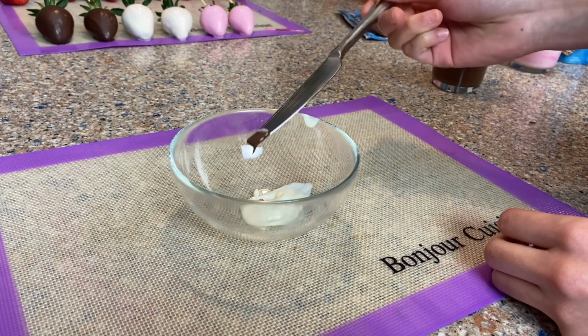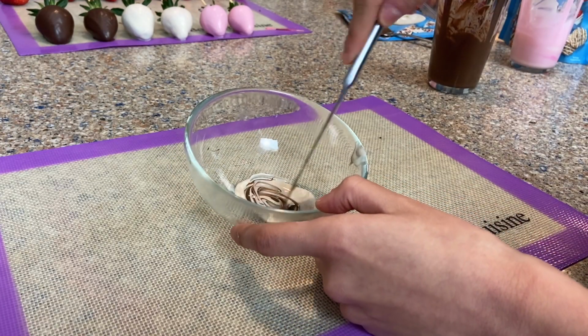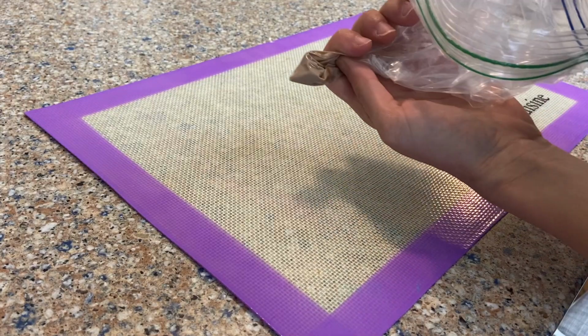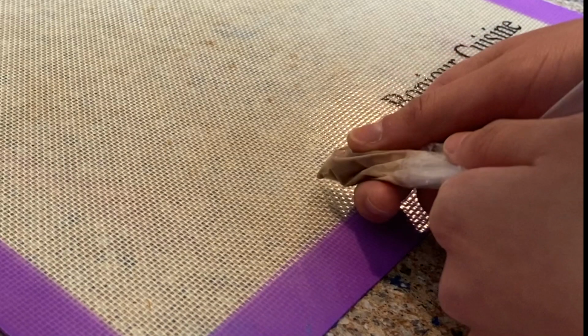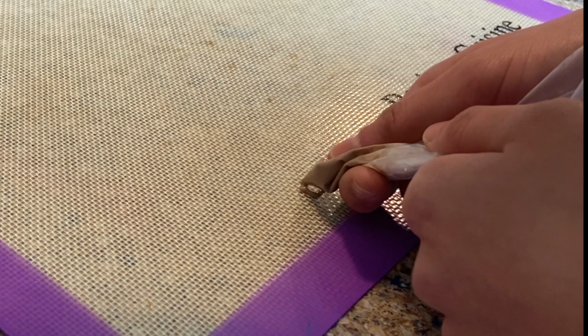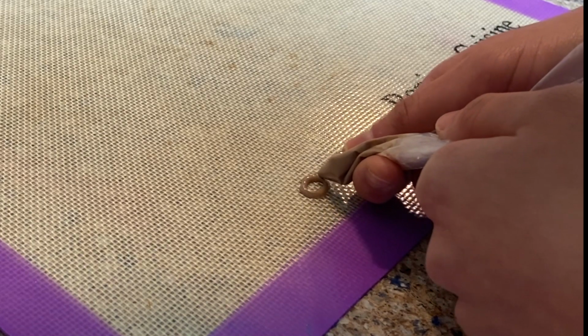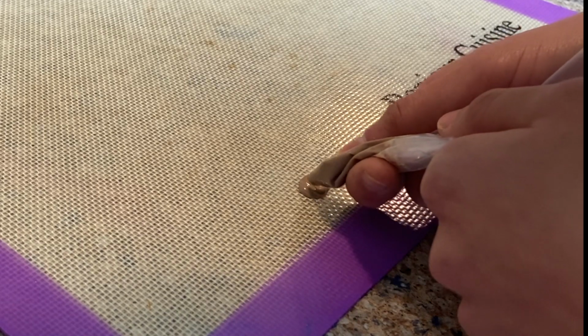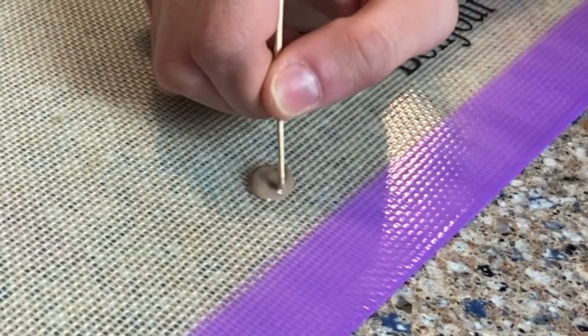Next up, I'm mixing some dark and white chocolate together to make a light brown in order to make the nose of my teddy bear. I put the light brown chocolate into a plastic bag, cut a hole, and now I'm making oval shapes that I'm going to fill in with the chocolate. And then I'm going in with a toothpick in order to smoothen it out and create the shape I want.